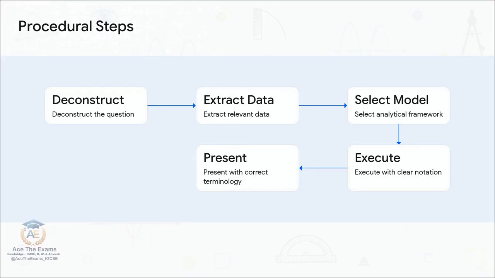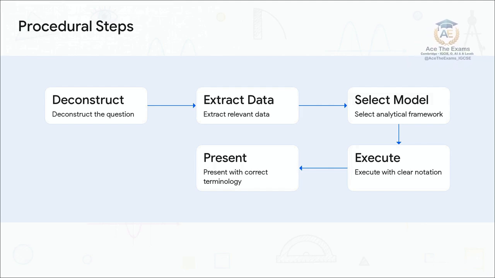This is the exact 5-step standardized sequence you need to process and answer sine, cosine, and tangent graph questions. Step 1. Deconstruct the question. You have to locate the command words. Are they asking you to sketch, evaluate, or solve? That's your zoning permit. Step 2. Extract relevant data. Sourcing your raw materials, your boundaries, your domains, your specific equations from the provided text. Step 3. Select the analytical framework. Are we dealing with an amplitude shift, a phase shift, an asymptote calculation? You have to pick the right crane for the heavy lifting.